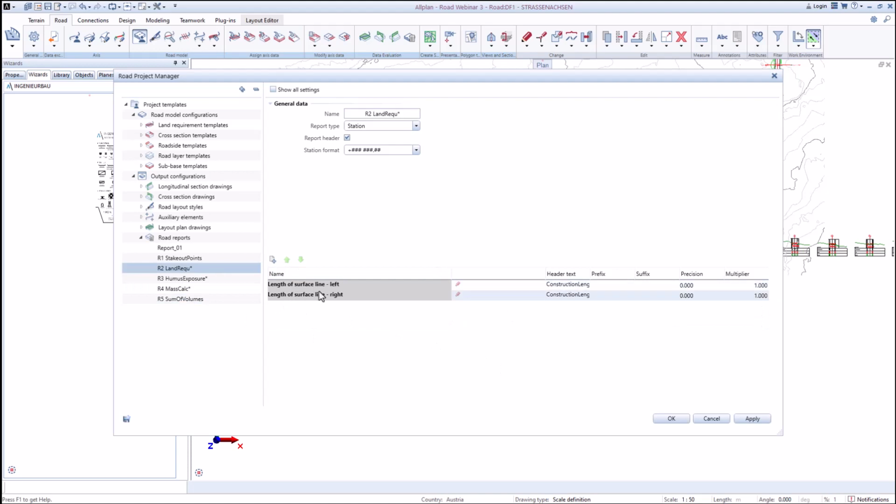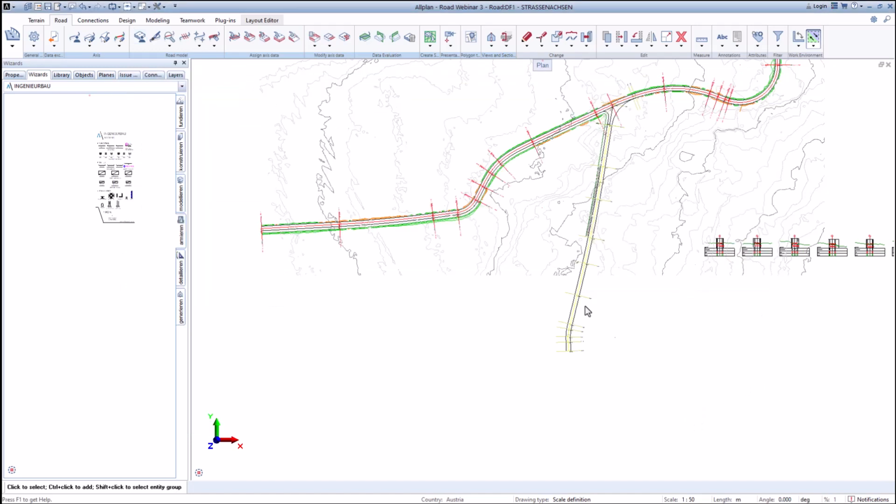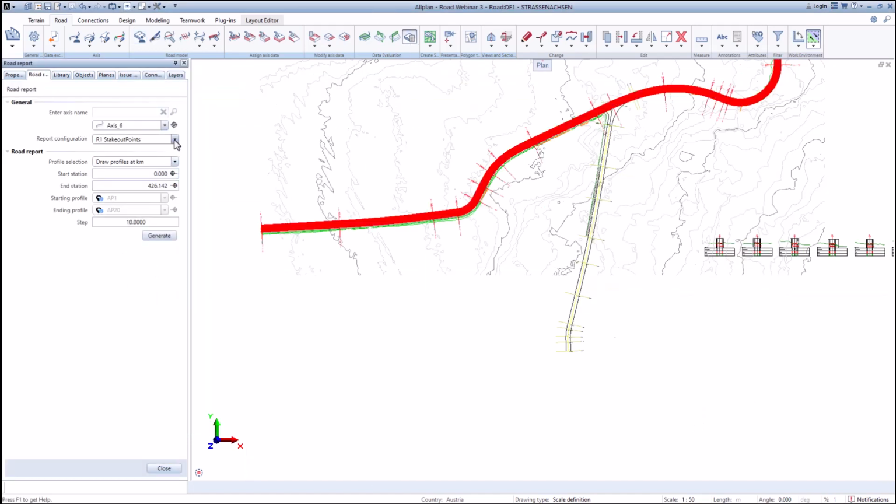You have here the surface line left and right, humus exposure, mass calculation. So when we do this report, we have more of them now.